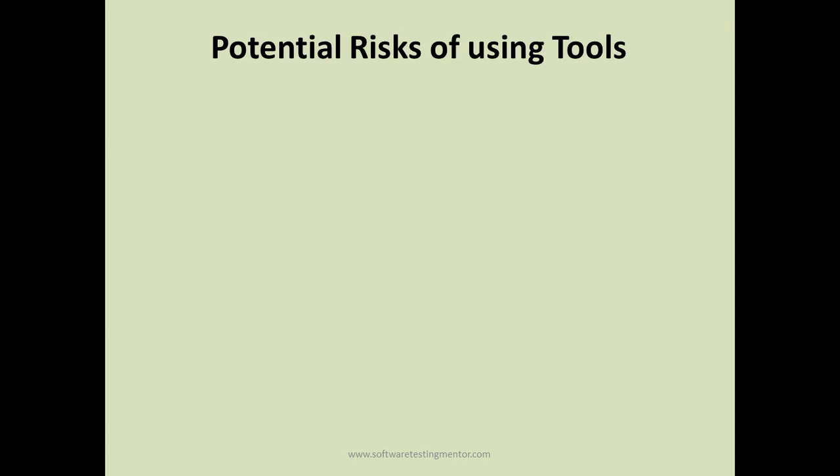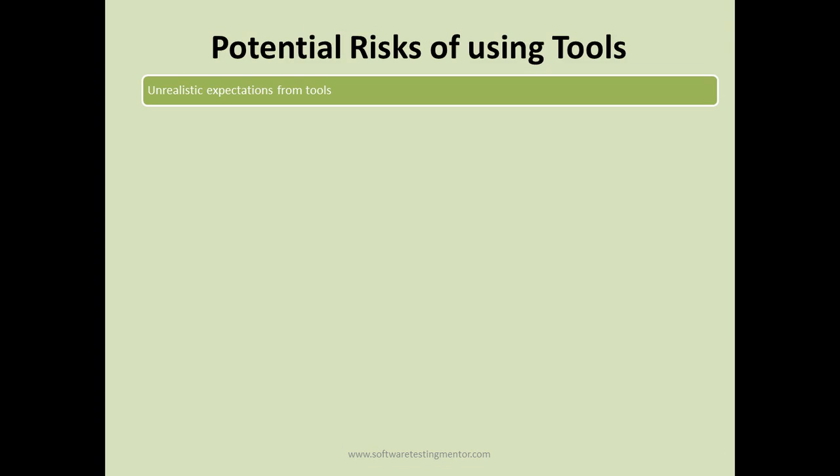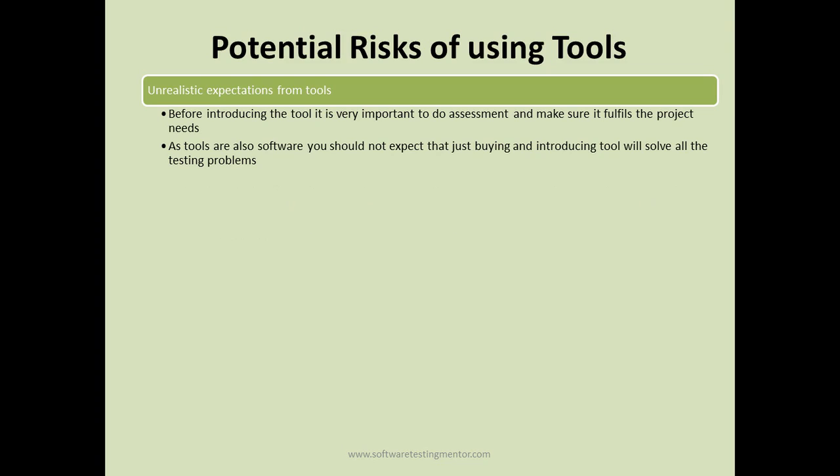Then what are the potential risks of using tools? So the first risk of using tool is unrealistic expectations from tool. For example, before introducing the tool, it is very important to do assessment and make sure it fulfills project needs. So most of the time what happens is whenever there is a tool introduction in an organization, people think that tool will solve all of their problems without any issues.